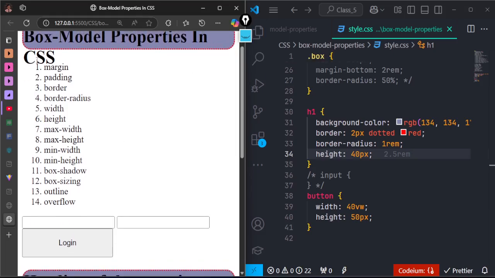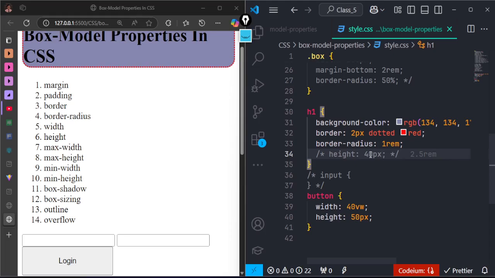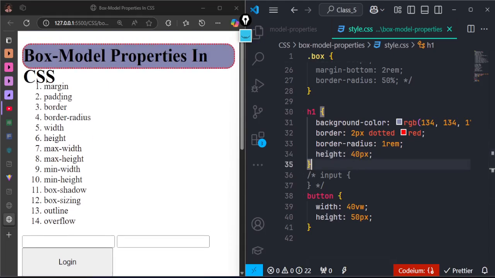Can you see now the CSS is causing a problem, because by default if you don't do it, the browser is smart, it knows that it's supposed to increase the box to cover the entire content, but once you change it, you are now in charge. So whatever you do, the browser will not do anything, which will now cause something known as overflow. So how do you solve this problem? That's where this overflow property comes in that we're going to talk about when we get there. So now, can you see there's a problem? This one is now overflowing, because we said it must not be more than 40.